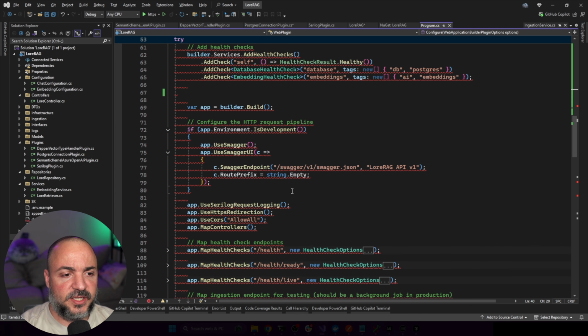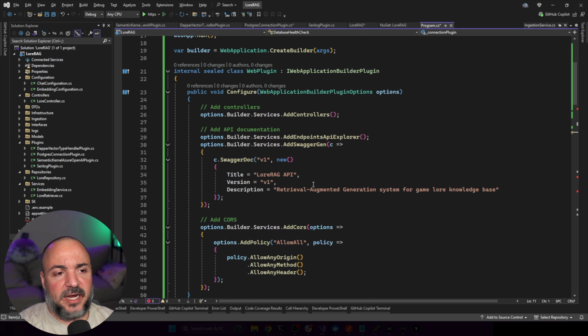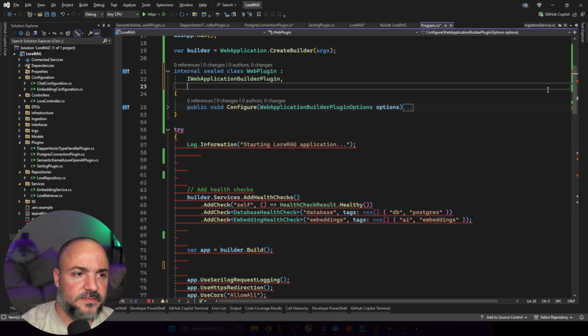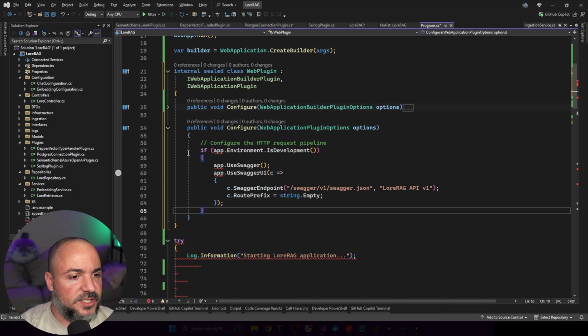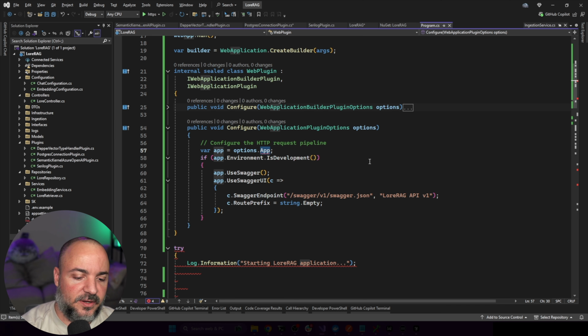Now, health checks, we can go pull, but I need this as well. So one sec. I'm going to do a hybrid plugin. So this code here that you see, you can see it's doing Swagger configuration. So I'm going to take that. I'm going to pull it back up to here. I'm going to make this two types of plugins. And this is going to be web application plugin. And we'll be able to do this. And we need, just to make this easy. Thanks, Copilot. I didn't call it that though, did I?